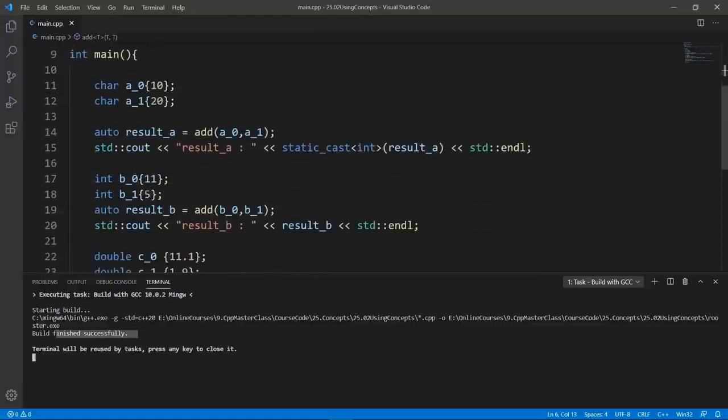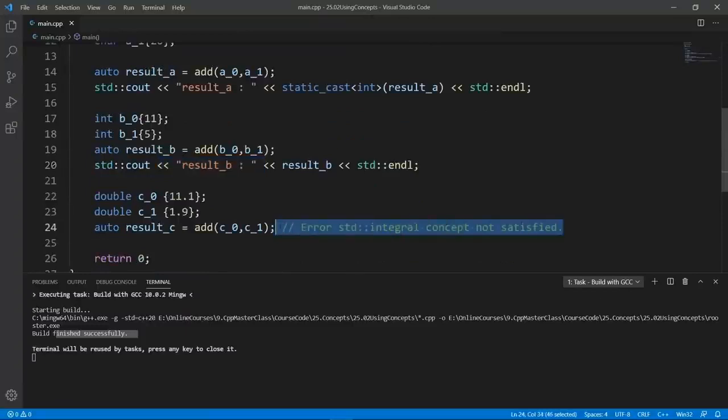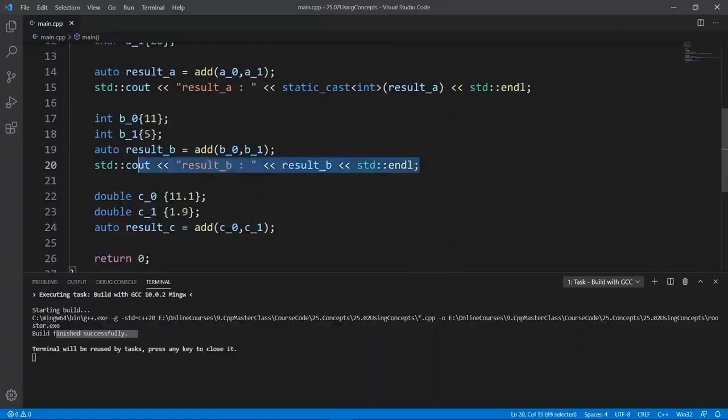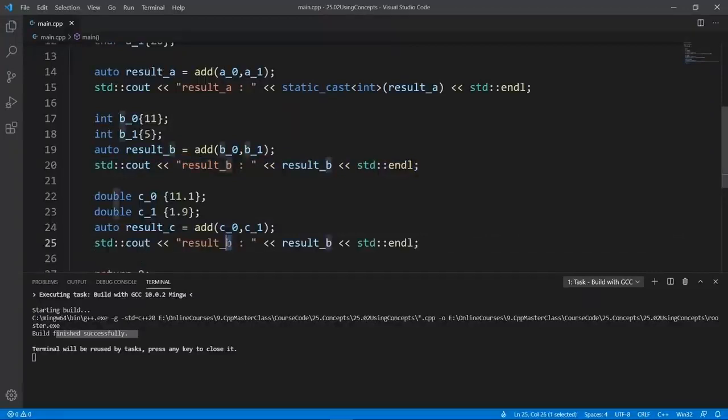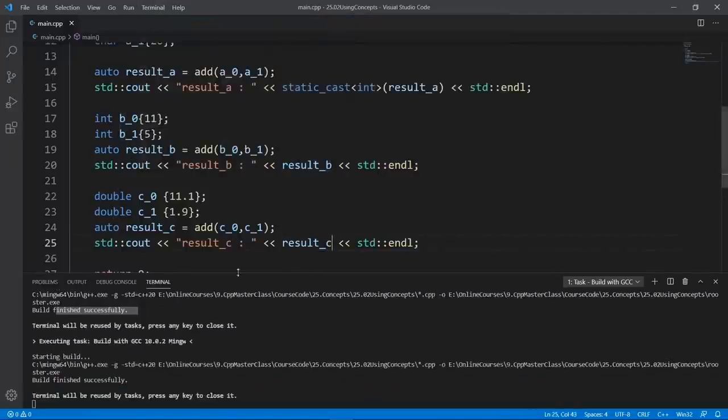If we want, we can run this application and it is going to print result A, result B. Let's take this out because we haven't done this yet. It's not going to print result C, but if we want, we can really print it. It's going to work. So let's put that in, say result C, print result C here, and build again to take this into account.